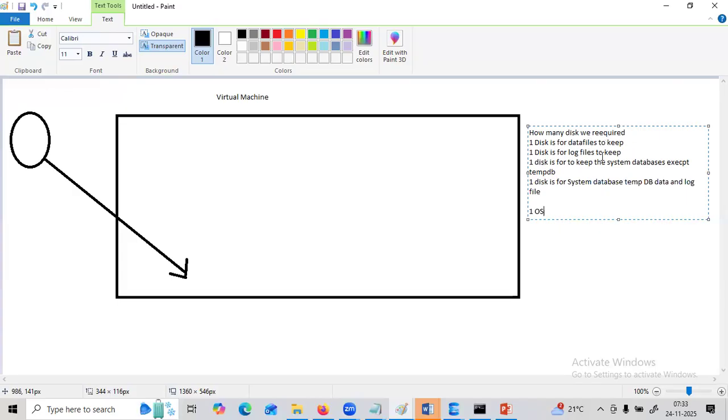For the log file, what is the size? And the thing is, for keeping the system database, we won't require that much size. Okay, this is the third one. For system database, generally we can go for 128 GB, not more than that. For other things, they can go initially for 256 or 512 GB or 1 TB. In the future also they can scale up, but once we add the disk, it's very difficult to scale down. So that is the reason initially we go for a smaller disk, and in the future we increase the disk size.